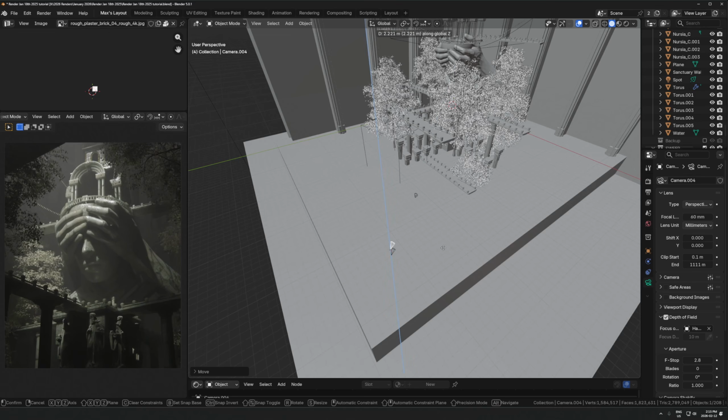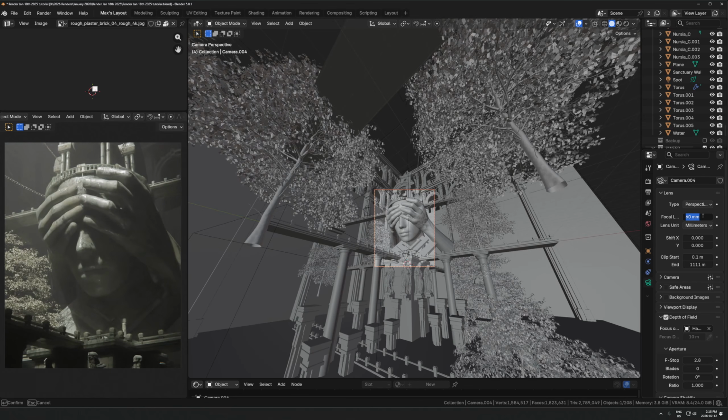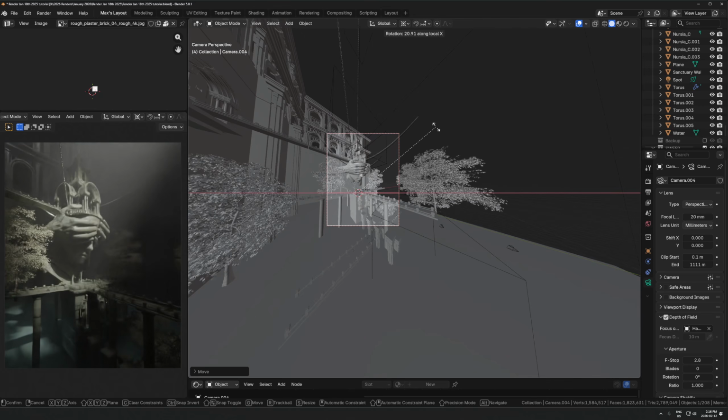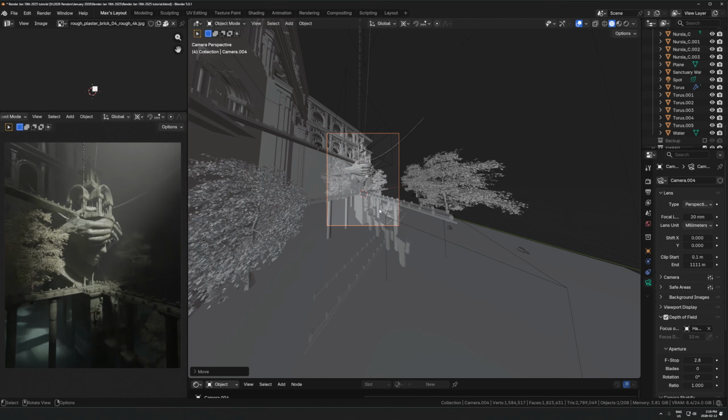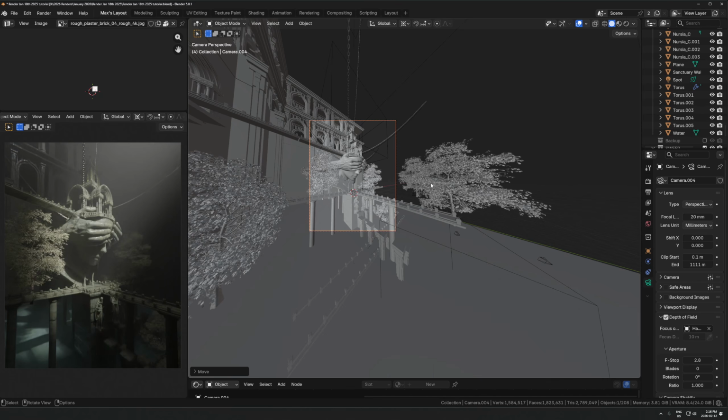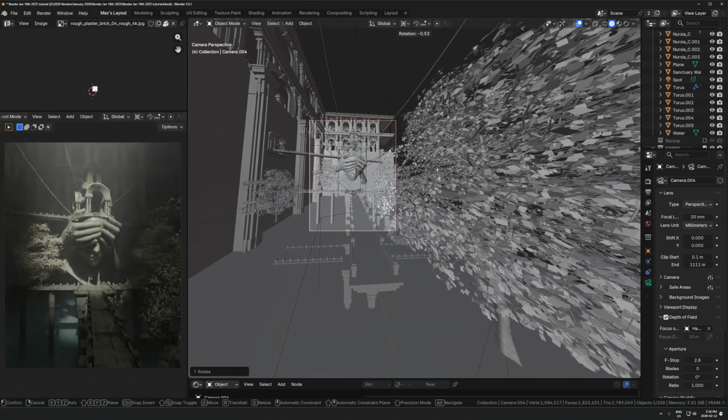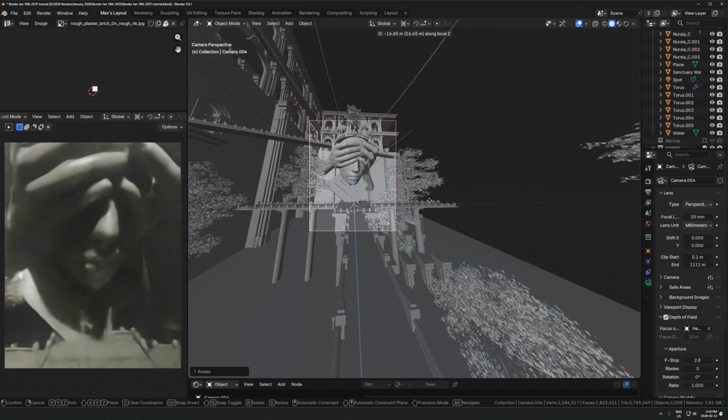We could even, let's just duplicate this again. Let's go to something wider. Let's go to like 20 millimeters, right? There's no right answers here. It's just moving it around, trying out different ways of capturing it, and trying to find something that just works with the render that you're in, right?